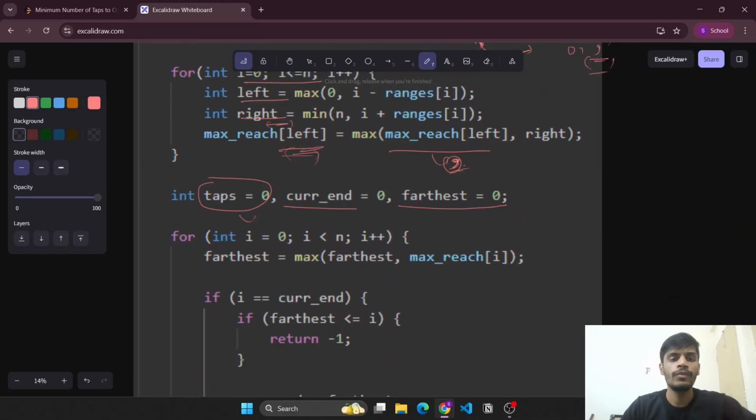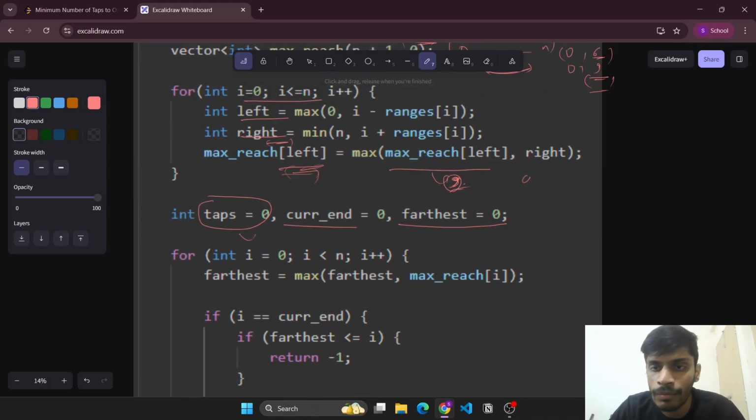Now we will move through this max reach, initially moving while current end is less than n, so we are moving from 0 till just this point, because there will be a tap at this step which will cover at least this point itself.